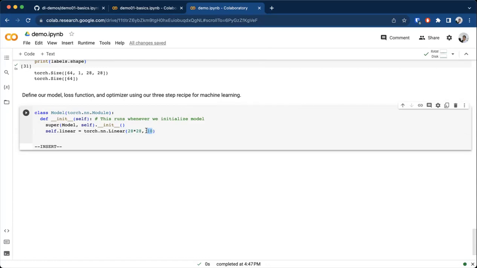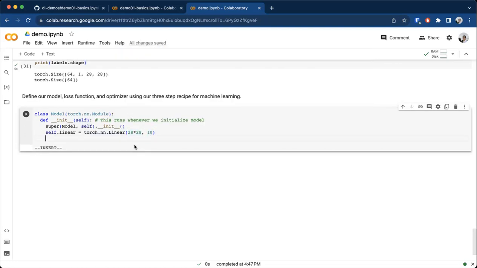Now that you've gotten a second to ponder, let's think through this. The thing that we're going to pass into our model is one of the images. What's the dimension of this image? The dimension is going to be 28 by 28 because that's the number of pixels that we have. So this is the input size because that's the size of our input image. Why is this the size of our output?